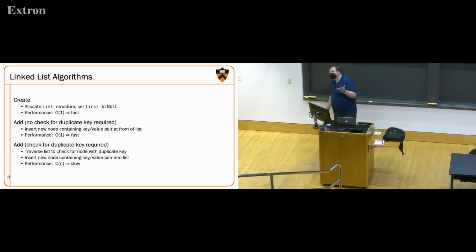So you might get lucky, probably you won't. And so we say that on average, the expected time here is a linear time operation in the current size of the linked list.